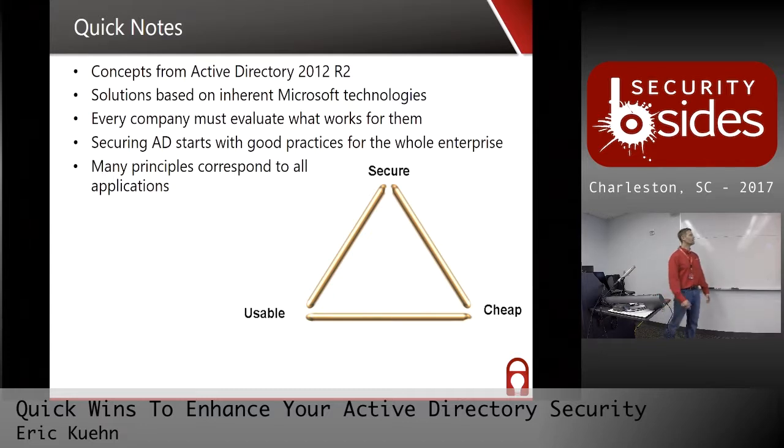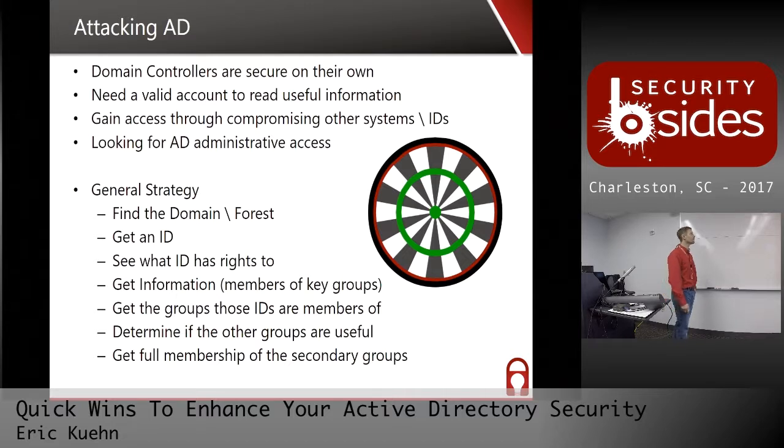Some quick notes. I said we're going to talk about how to secure Active Directory, 3 things, right? Everything I'm going to talk about is basic Windows stuff. I'm not trying to sell you a product. I'm not trying to sell you anything, all right? All of these do kind of rely on Active Directory on Windows 2012 R2. Not all of them, but most of them. That seems kind of hard to swallow by some people. 2012 R2 has been out for 4 years now. If you're not there for your domain controllers, I would really urge you to try and upgrade them. You only need to upgrade your domain controllers, not every server, right? And some of the principles we talk about actually work for everything in Windows. But hey, we'll start with AD.